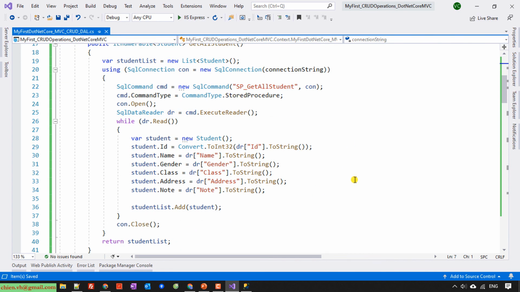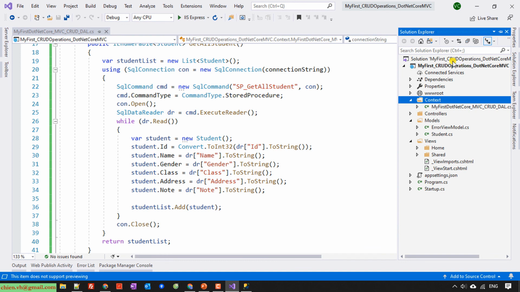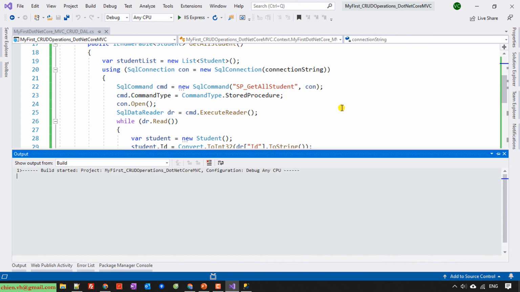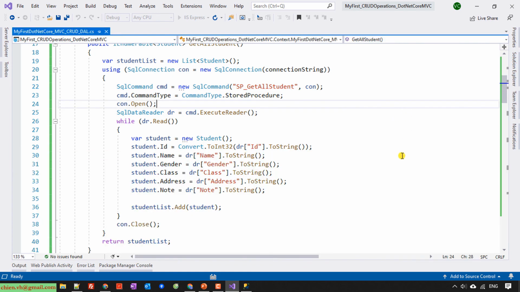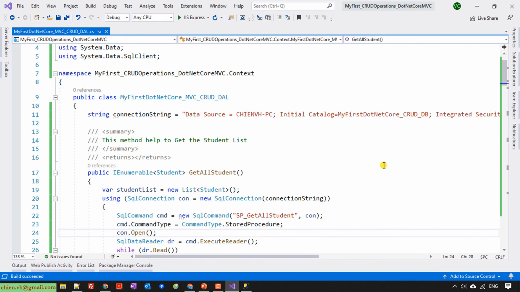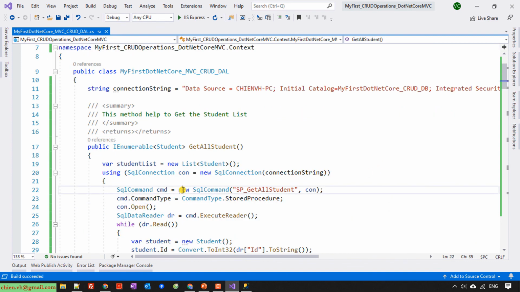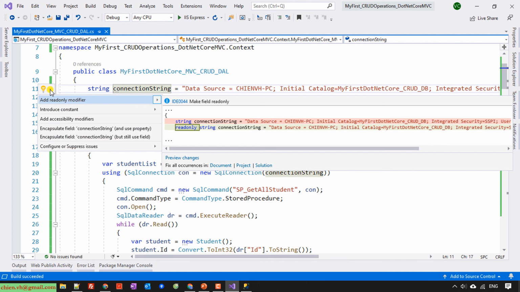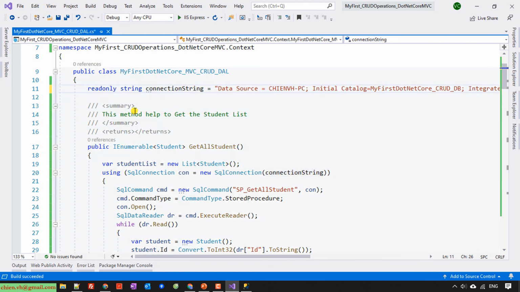And then I will build this one. Let's review the shortcode. I have some 3 dots underneath new. So that means there are some suggestions. The same thing here. Read only.